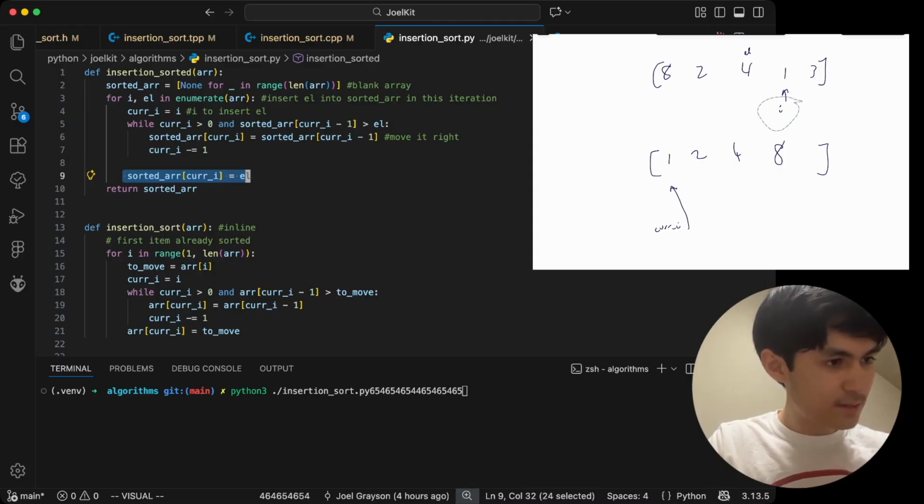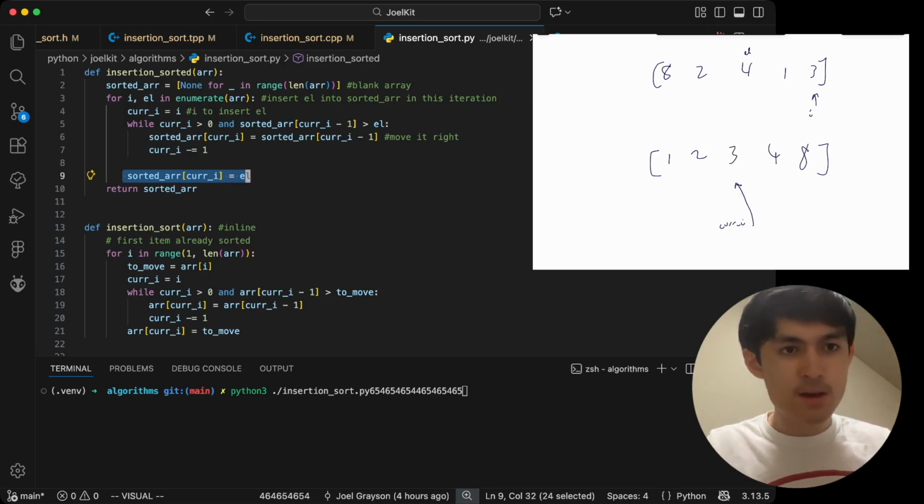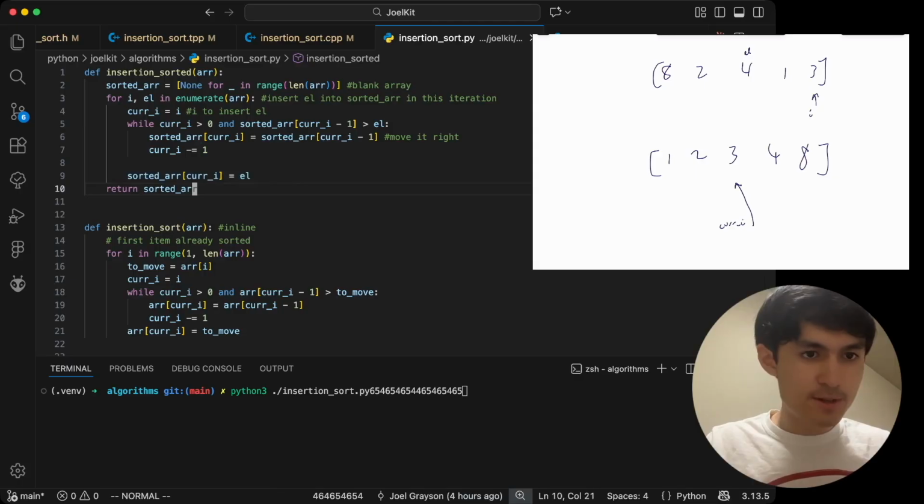All right, and then for sake of completion, 3. We start here. Is 8 greater than 3? Yes. Okay, so 8's going to be copied over. What about 4? Yes. All right, so 4 is going to be copied into here. What about 2? No. Okay, so 3 must go here. Boom, there goes 3. So that's how insertion sort works here.